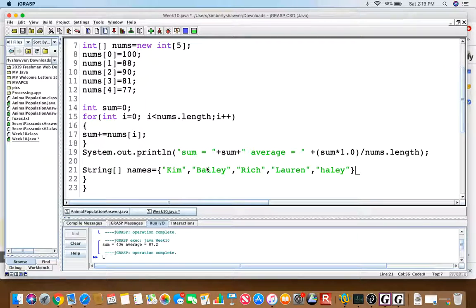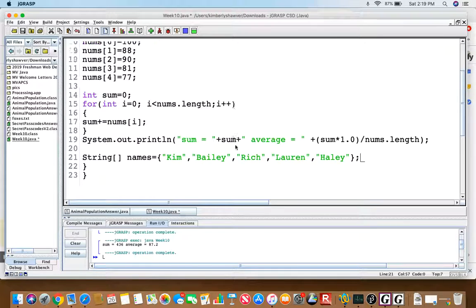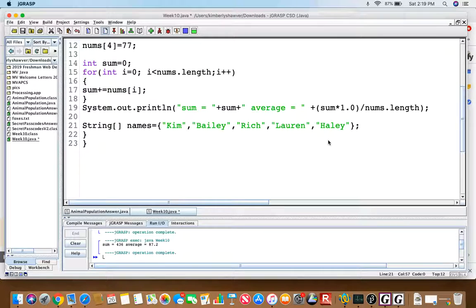All right, oops. And then the other thing you're going to learn about this week is something called a for each loop. Now, a for each loop is a special kind of loop, and we use it when we know for sure that we're going to process every item in an array or in an array list, which we'll be learning shortly.